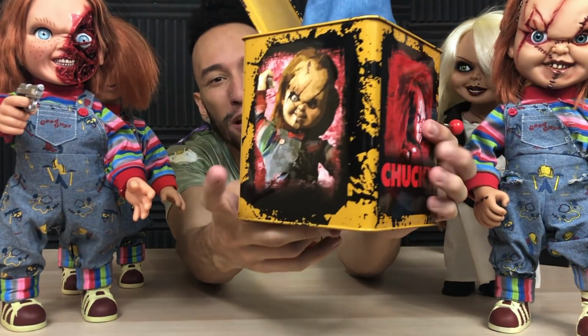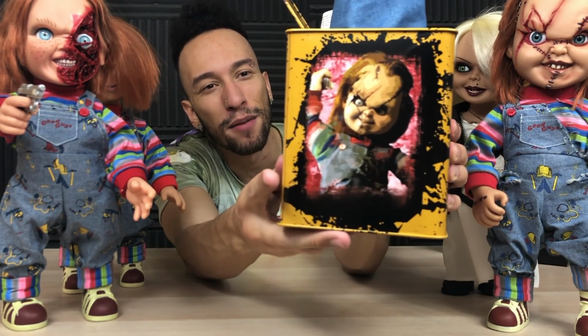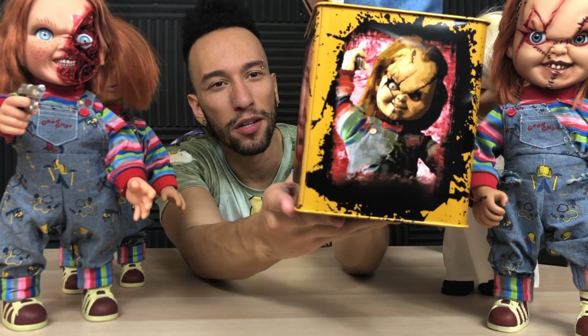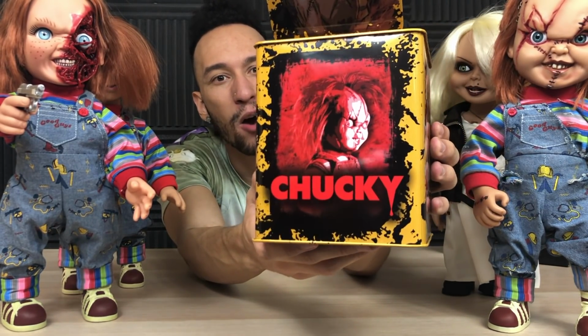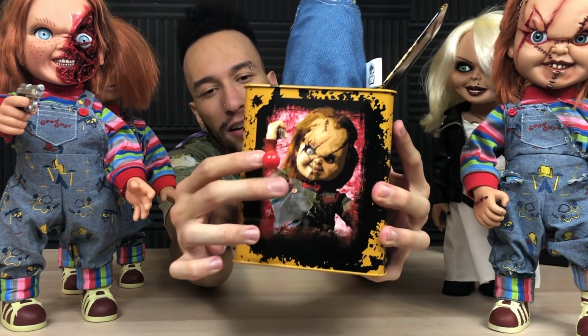Then we have Chucky. This is what the box should look like. It should have Chucky with a knife popping out at you. But I guess it could poke your eye out. But, you know, Chucky would do that. So, come on now! On the back, we have the same thing. On this side, we have the same thing. And then we have this little lever here.